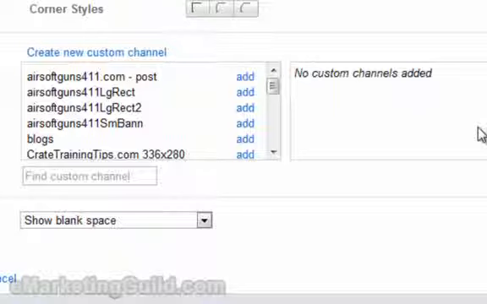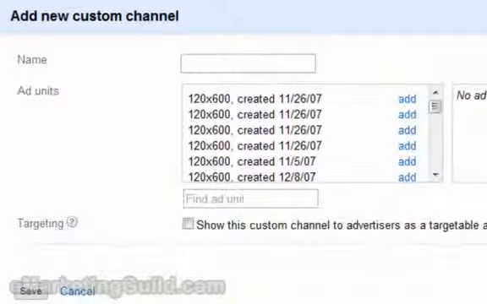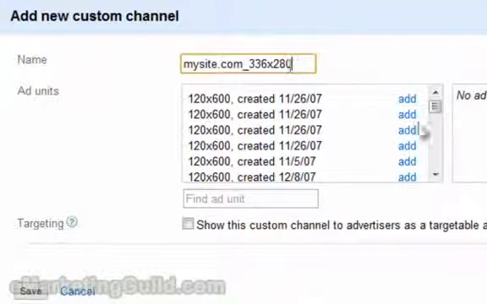One of the last things to do is to associate a custom channel with this ad unit you're setting up, and this will be useful in isolating traffic and keeping track of your ad unit's performance from within the reports. So basically what you want to do is create a new custom channel, and then I usually, as a rule of thumb, use the name of the ad unit that we have just created, and then click Save.